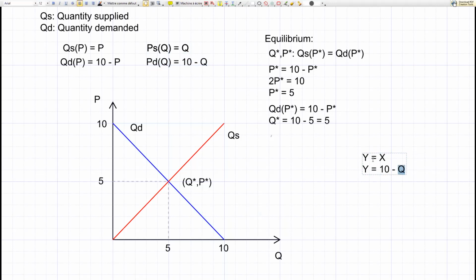Professor, I have a question. Is it possible to find the equilibrium without drawing the graph? Can we just use the equations? Yeah, of course. Yes, sure. This is just to show you that what I'm doing here means something in terms of the graphs we've seen before. But here I just did it by myself. I didn't use this.